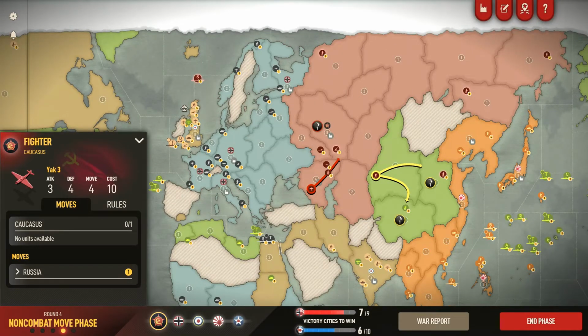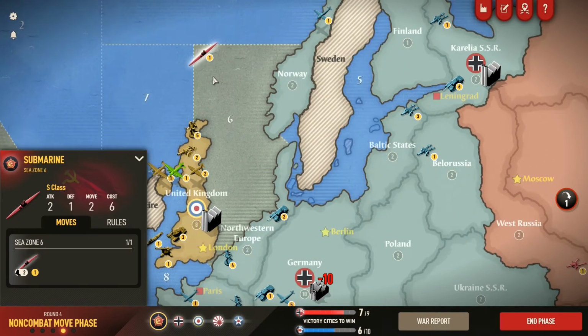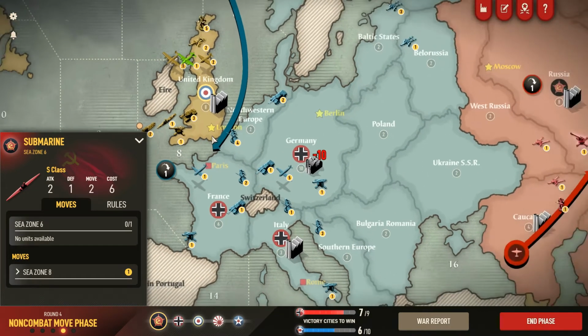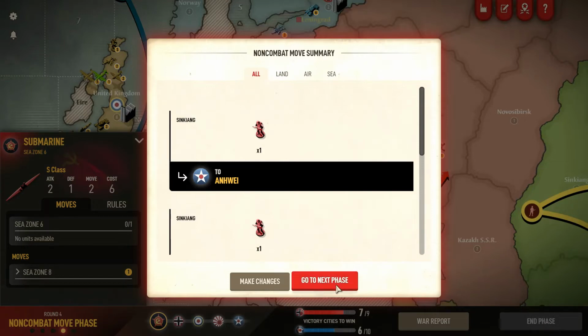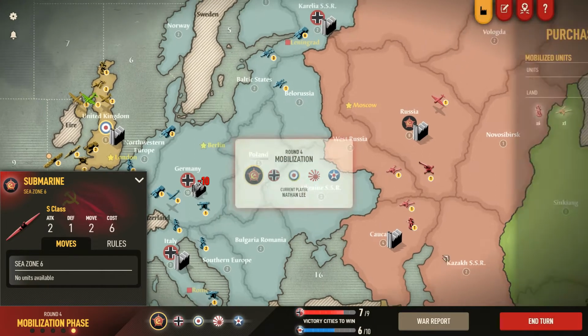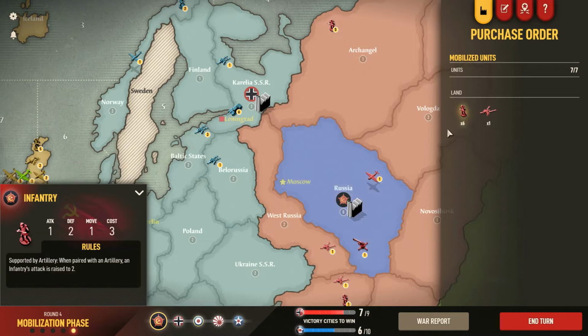There's really not much... Oh, I forgot to move my Russian submarine, but I don't know if there's much he can do anyway. So I'm just going to put him into the English Channel as another defense in case the German decides to go all in on their navy. But other than that, I think we're pretty good. And we're going to build basically in Russia here. There's no reason to build anywhere else.